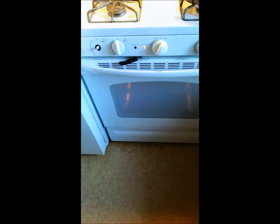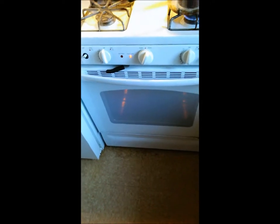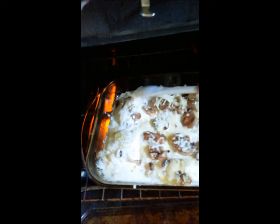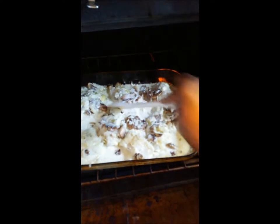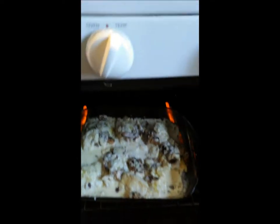Okay, you guys, some additional instructions. You're going to cook your fish at 400 degrees for 10 minutes. And then after 10 minutes, you're going to go to your oven. And you're going to, where's my powder? You're going to pull your fish out like this, and then you're going to baste it. That's just taking the stuff at the bottom and putting it on the top. Ah, I burned myself. Cook it for an additional 8 to 10 minutes, okay?